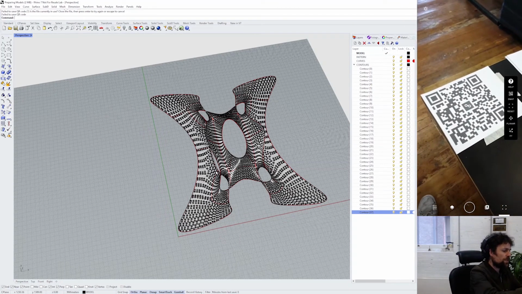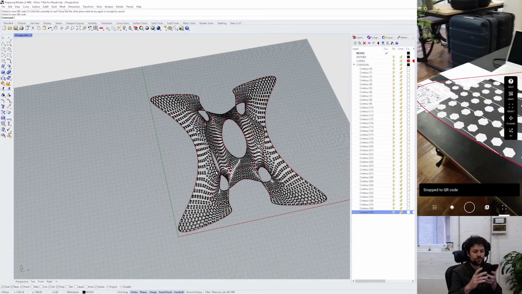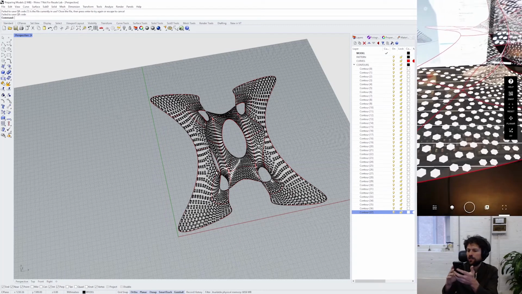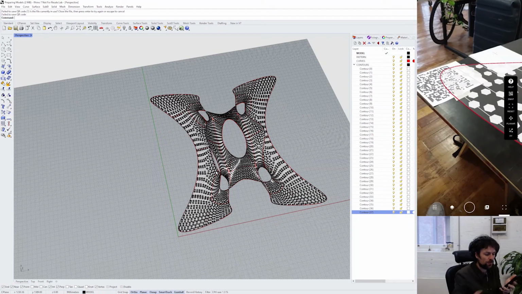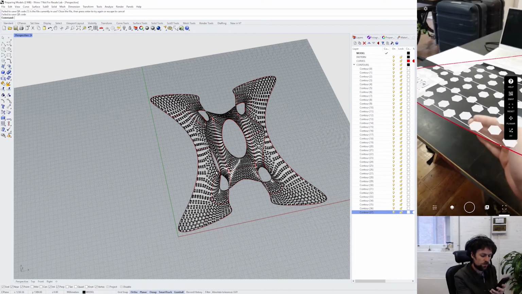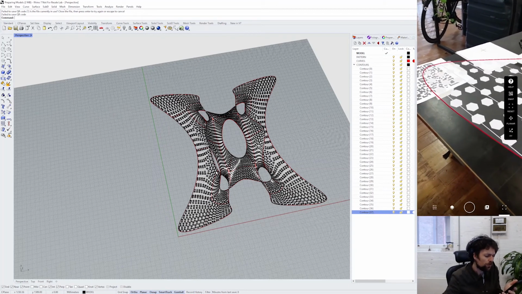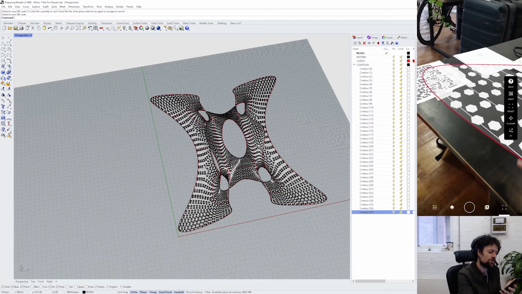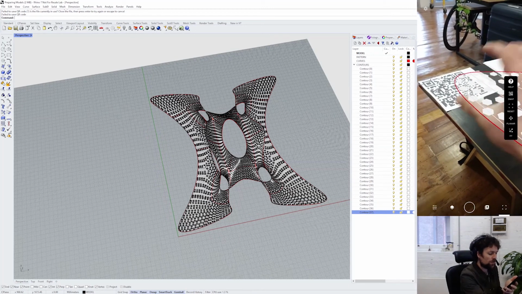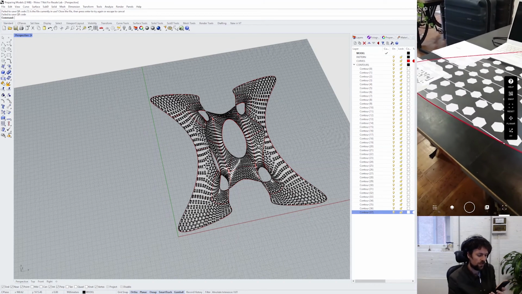I haven't scanned much of this space with my phone yet, so we're getting reasonably poor tracking, but we'll see it appearing here on the desk. So if we were assembling this object, say I was locating these contours using this holographic model, we'd want to make sure these contours are also fixed to the desk so that if I needed to replace my model, it would show up in exactly the same spot relative to these physical contours.